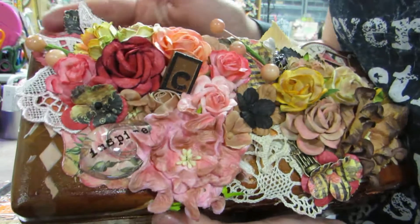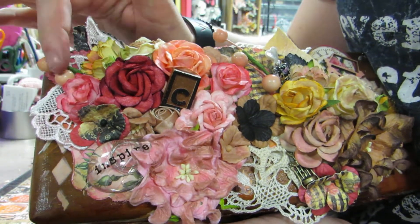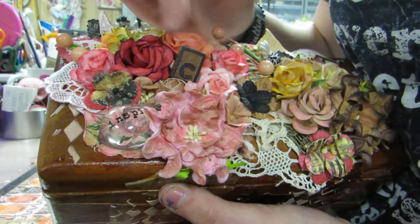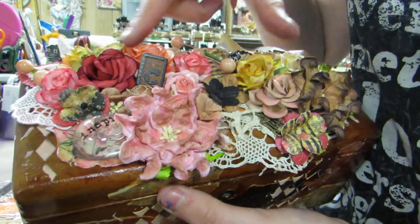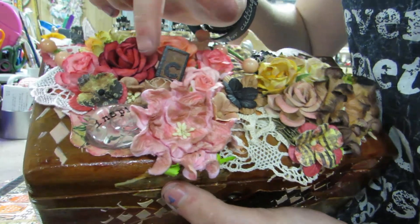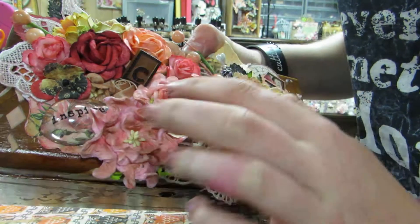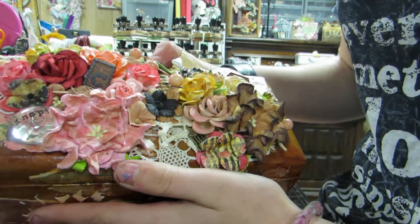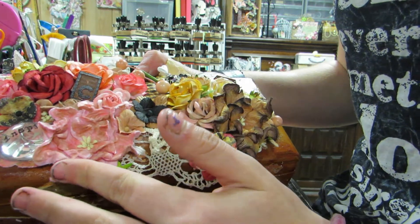These are the leaves from the paper line, so I put some there. And then there are some little orangey sprays there, and then there's a bunch of flowers from Walker Crafts all around. These are the flowers I layered from the paper line — just tons of flowers. And then this flower's from Lili Laneka — really, really gorgeous. Hi Lili! And a beautiful gardenia flower here from Walker Crafts.